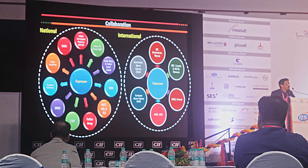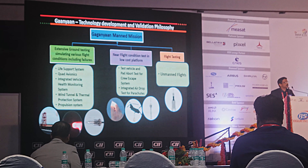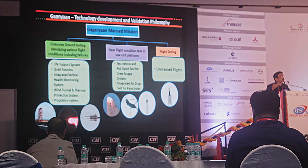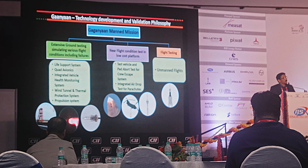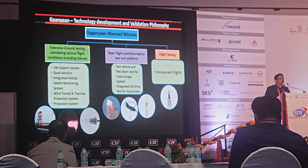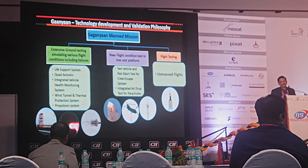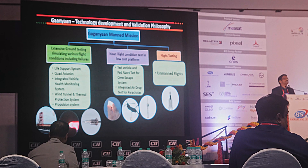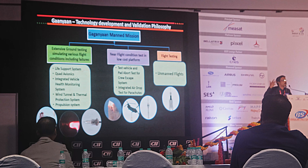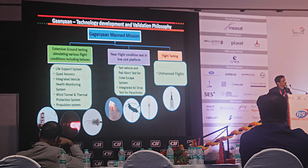To validate all these things is very important. Crew safety is the most important thing, and a certification board will ask what demonstrations and crew safety tests have been performed — we need to show results, not just talk. So we carry out exhaustive ground tests and also low-cost test vehicle missions. The crew safety during ascent — if something happens to the vehicle at any point in time — must be demonstrated through low-cost test vehicle missions where we simulate critical mission conditions, activate the crew escape system, and take the crew module to safety.